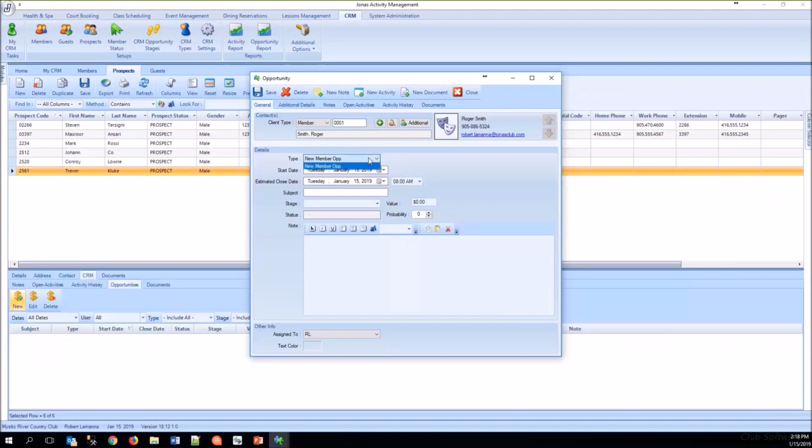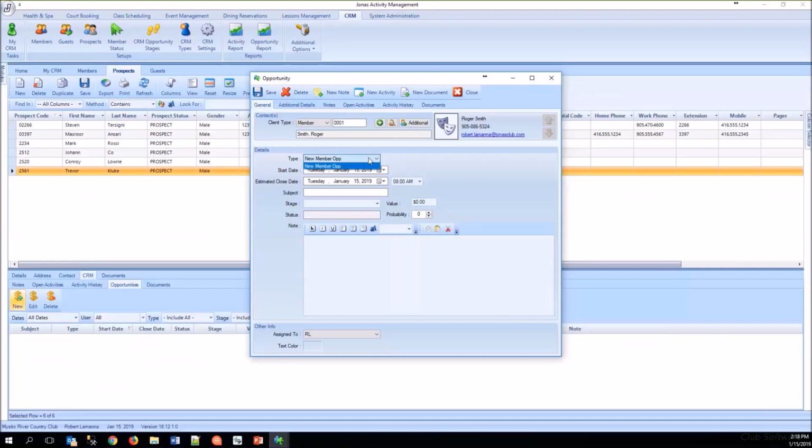The system allows you to create any number of opportunity types. So, you know, banquet sale, banquet function, catering function, whatever it is you're selling beyond just a membership upsell or a new member can be tracked in this opportunity and can be reported on down the road to understand what your sales funnel is and where they are at the various stages of that funnel.